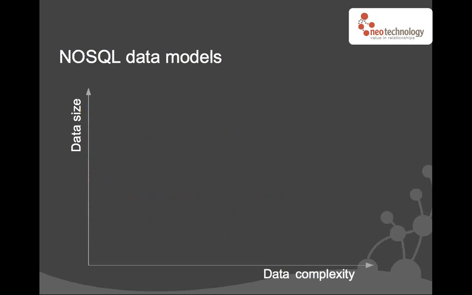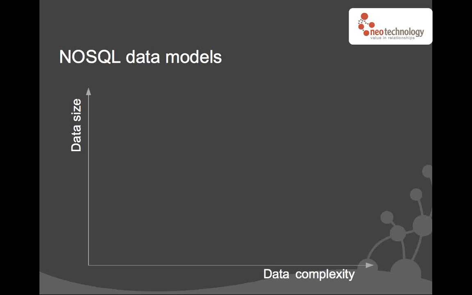You can look at these various NoSQL data models along 2 axes. A lot of people talk about scalability as being the core driver of NoSQL, and that is a very important one because dataset size is growing exponentially every year. But a lot of the analysts and thinkers around NoSQL are now coming around to the fact that dataset size is a really important aspect, but it's not everything. And actually it turns out that the most important driver of NoSQL systems today is data complexity.